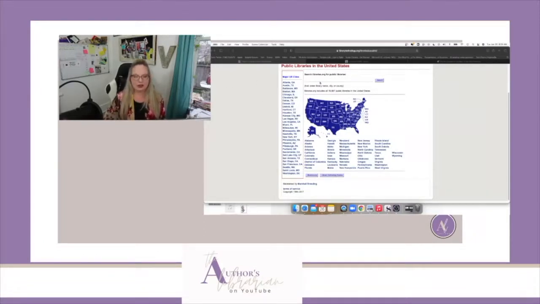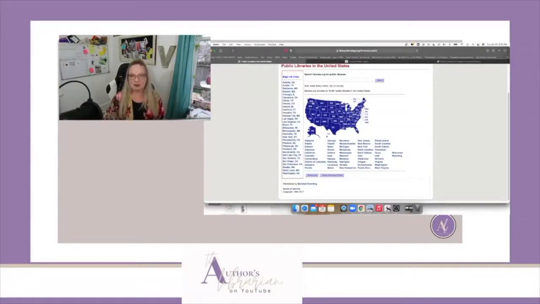One really great thing is that you can just go ahead and search a library by the library name, city, and county if you know that. It includes almost 17,000 public libraries in the United States. I also like the fact that it's rather visual, and you can search by actual state. You can also search by major cities here. I found it really handy to have multiple searches. There may be a little teeny library that it's hard to find just by state, but most of them are listed. So let's take a look at what I'm talking about.